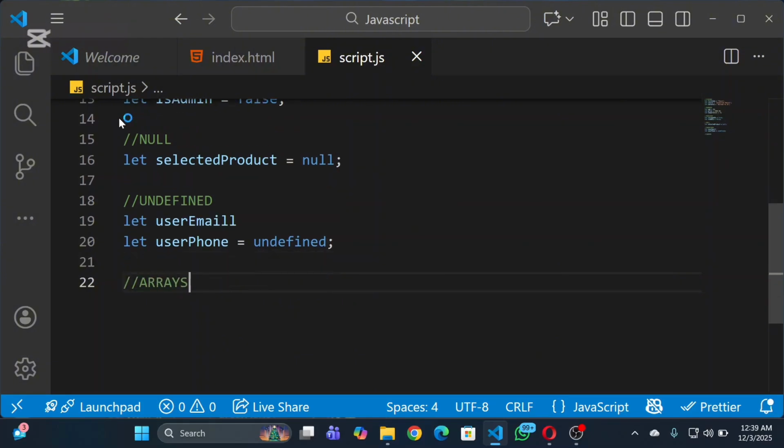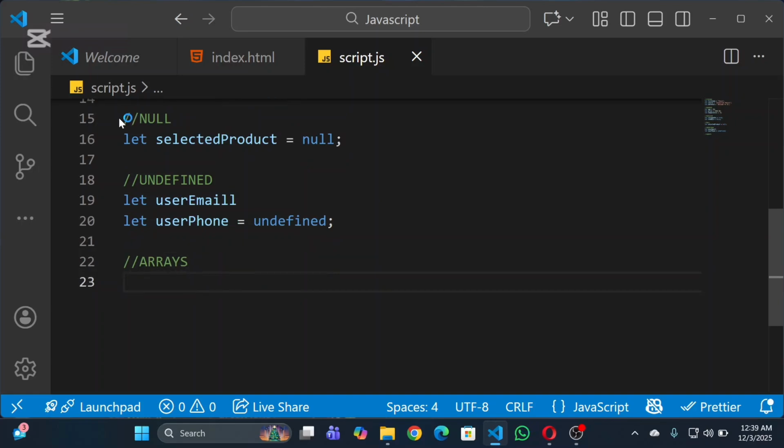Arrays store multiple values inside one variable. Let colors equals red, green, and blue. This array contains 3 strings.